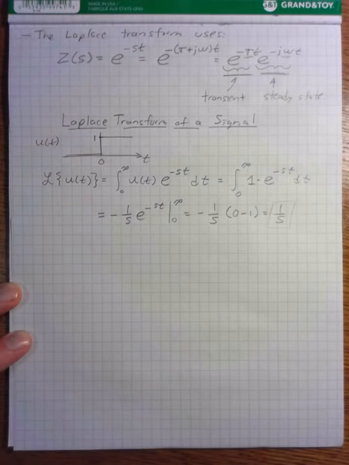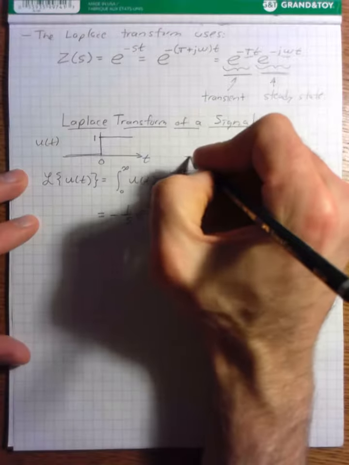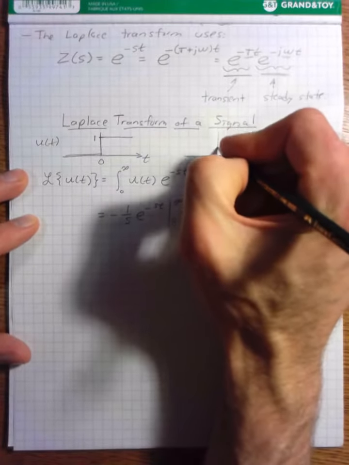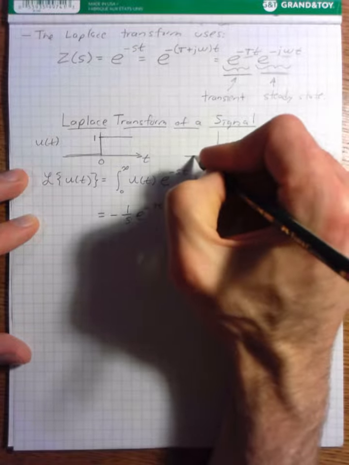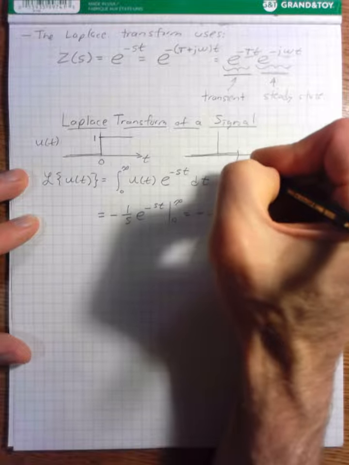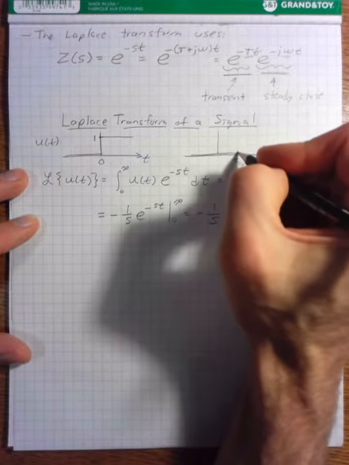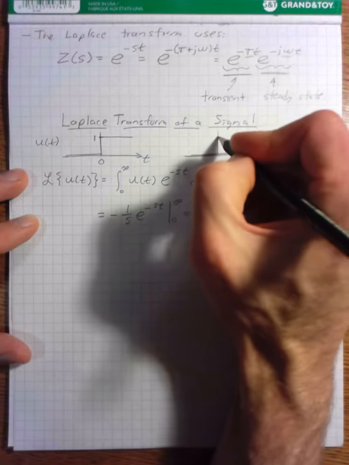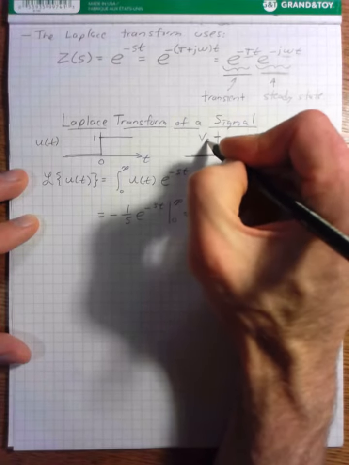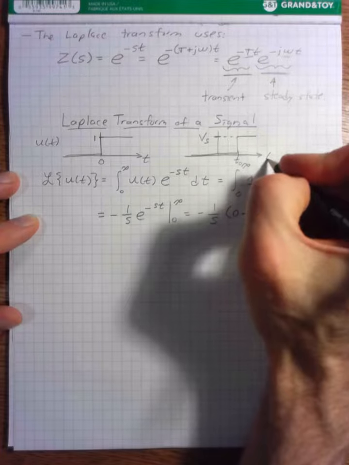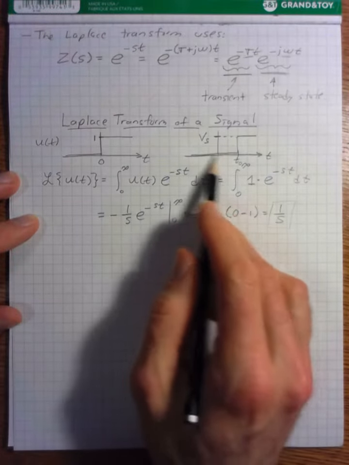Sometimes we switch the system on a little bit later. And if you remember in our example, we had a signal where at some time t0, it jumped up, and it didn't jump up to 1, it jumped up to some value Vs, where Vs was equal to our voltage source. Right, so this is what we want to do.